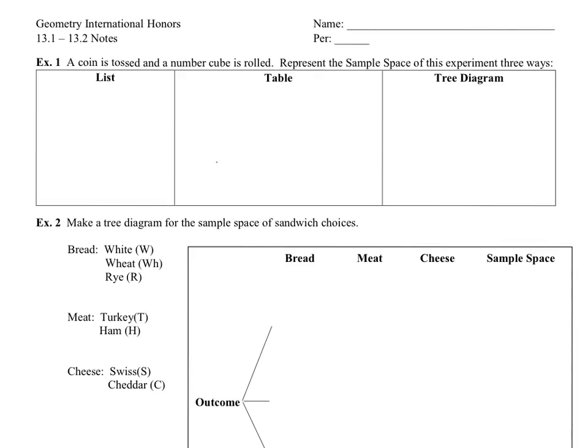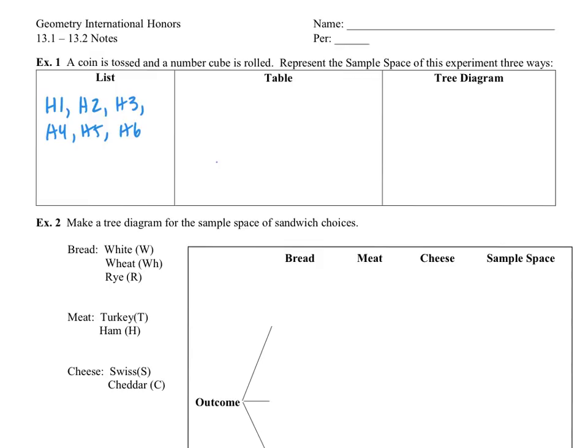We're going to make a list, we're going to make a table, and we're going to make what's called a tree diagram. So let's start with our list, and to be organized, let's think of all the ways that we could toss the coin and get a heads. So we could get a heads and then roll a 1, get heads on the coin, roll a 2, get heads on the coin, roll a 3. We could get heads with a 4, heads with a 5, or heads with a 6. So that's all the outcomes that would happen if when we toss that coin we get a head. But of course there's another outcome, and that is you can toss a coin and get tails.